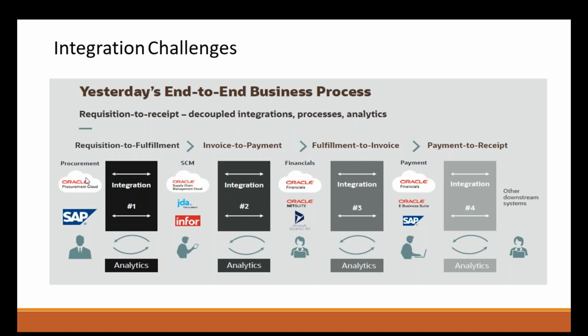But you never know, your client can go ahead and say that, boss, as a part of my procurement load, I will now choose to use an SAP application. And as a part of the supply chain management, I can either go for a JDA or Infor. These are the other kinds of ERP systems that are available with us. And your client can also have an alternative of using Microsoft Dynamics or Oracle NetSuite or Oracle eBusiness Suite as a part of their financials implementation. So your client has a landscape of using multiple applications, and these applications need to talk to each other seamlessly in order to have a proper business flow.